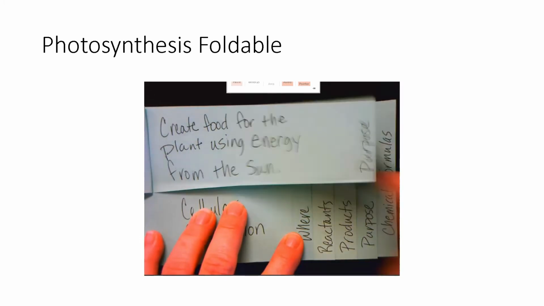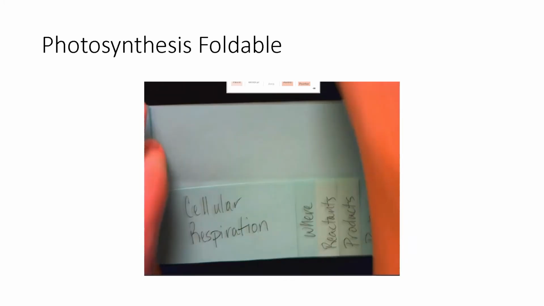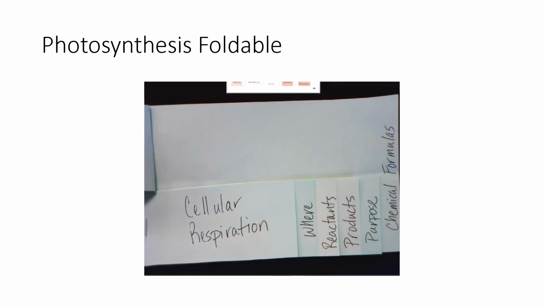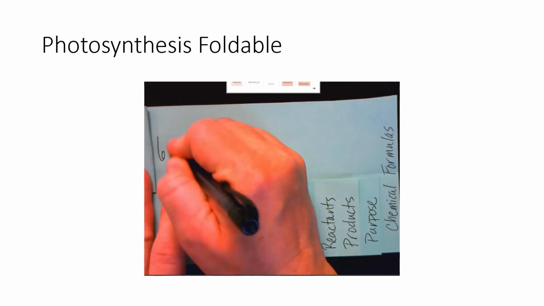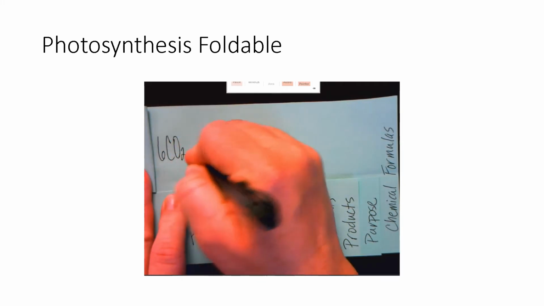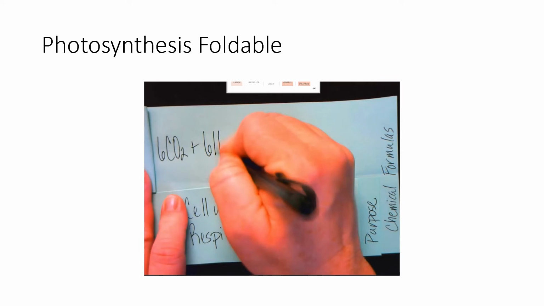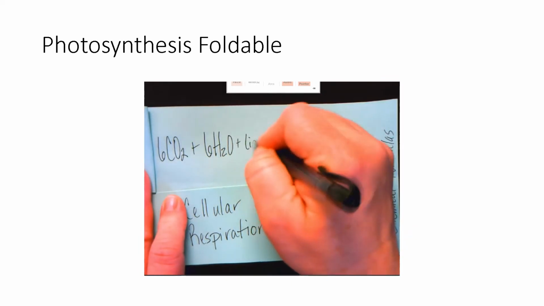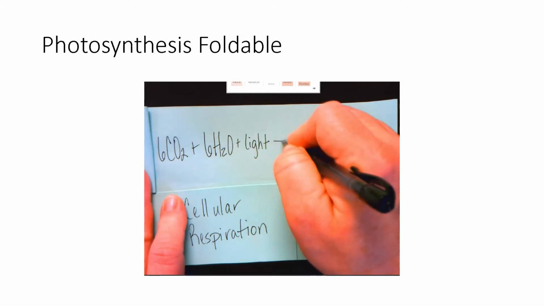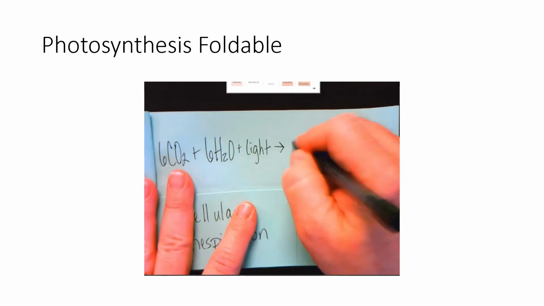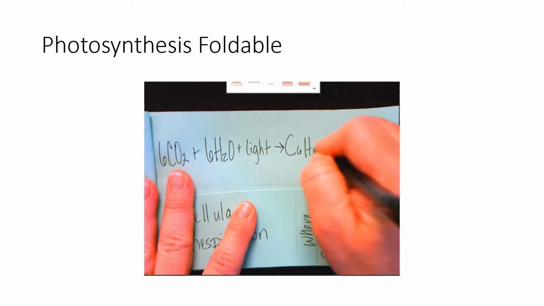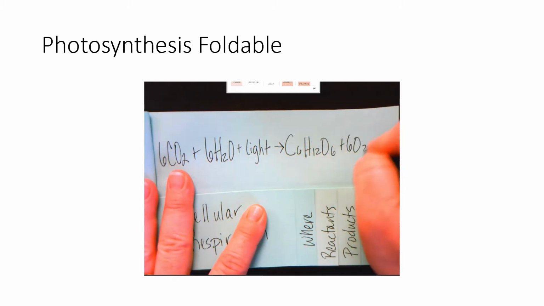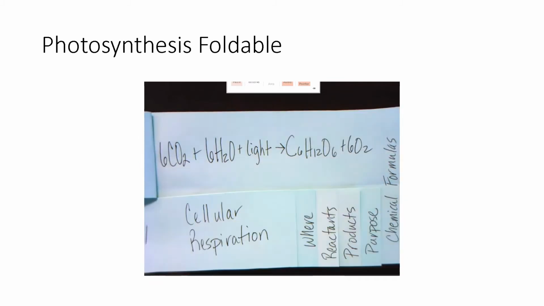All right, so let's go to the formula. You may want to wait and let me write it so you can get your spacing down. It is 6 CO2 plus 6 H2O, which is what? Water. Plus light. It is. It doesn't change. But here's the deal. By you rewriting it, you get it. So it yields glucose plus 6 O2, oxygen.